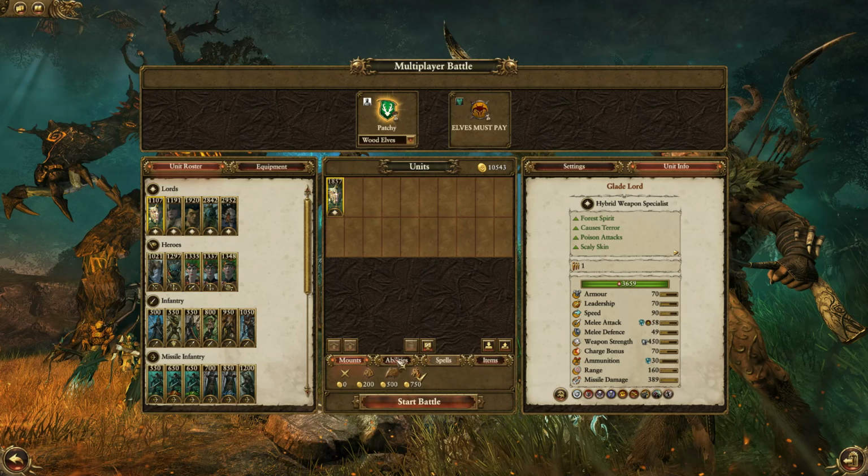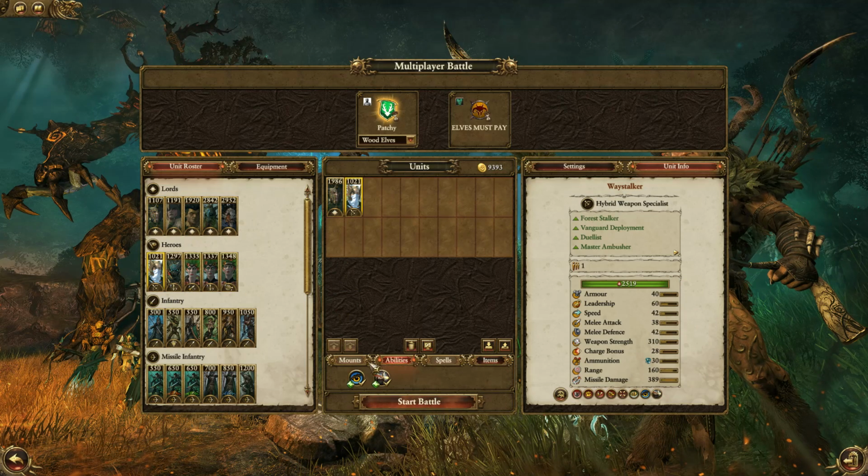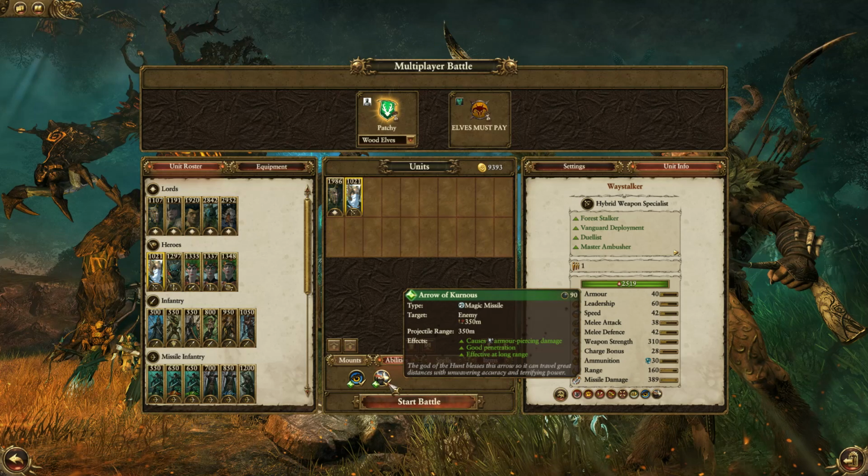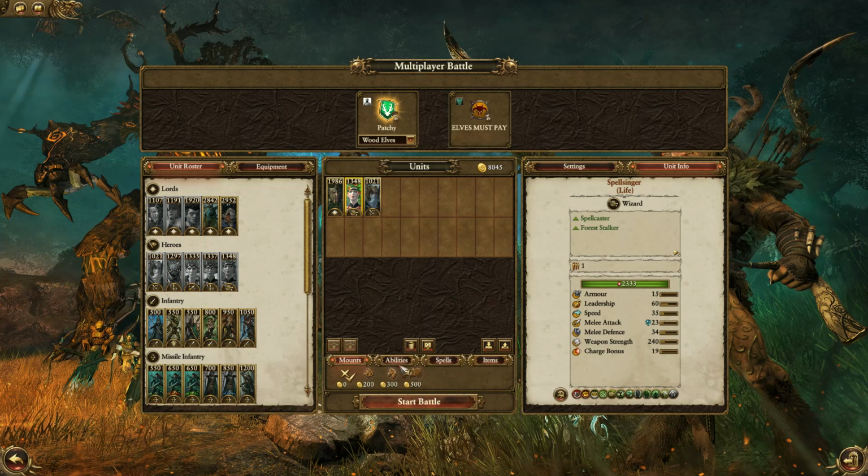I'm going to go Forest Dragon here just for fun. Get some healing potion. I want to try a Waystalker. I don't need any of his abilities. Armor piercing. Okay. Do I want a spell singer like Lore of Life maybe?